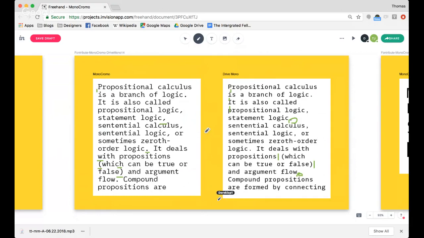Let's see. I'm trying to see some other notes. Let's look at the M and the N. I'm going to see if I can find an M. Yeah, the particular weight issues, let's put it this way, I definitely do not see them at all, very minorly so, in the Drive Mono. I can see a little more clearly now that I know what to look for, but I would not be able to notice it directly.